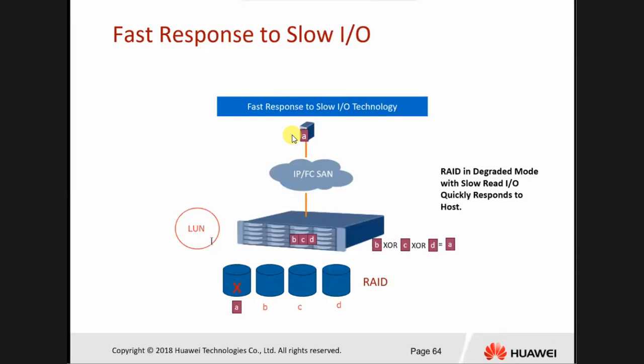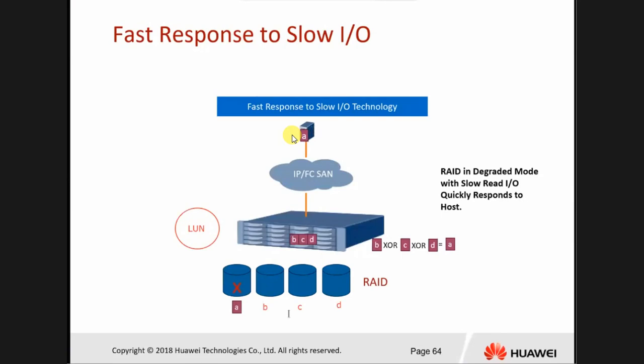So it will only wait for a certain period of time. After this period passes and there's still no response, then I will ignore the response from storage number 1. I will perform a reconstruction immediately because you're running on the RAID, right? So I get B, C, and D data, and I want to get A data. So I will reconstruct using the RAID reconstruction to get back the A data and respond to the server first, because the server needs the answer.